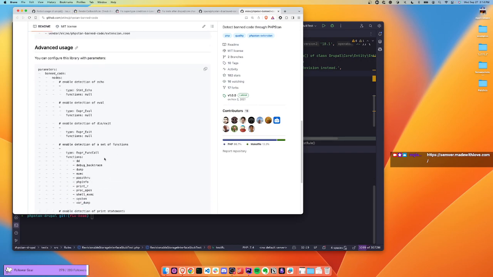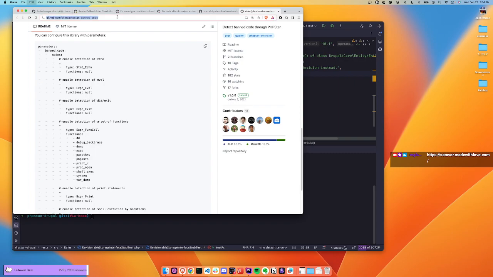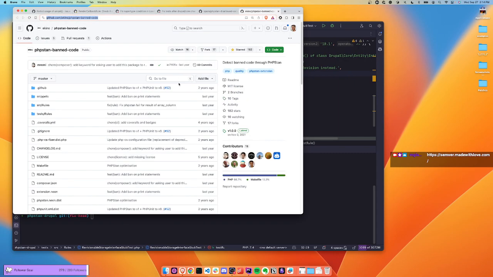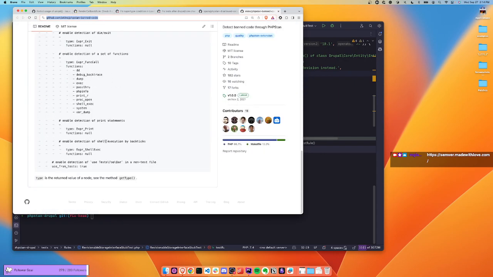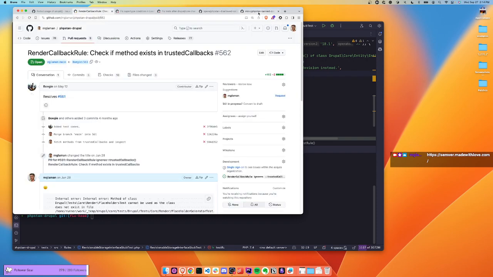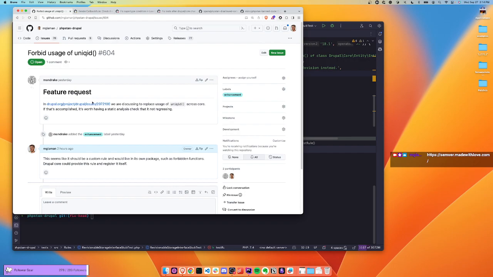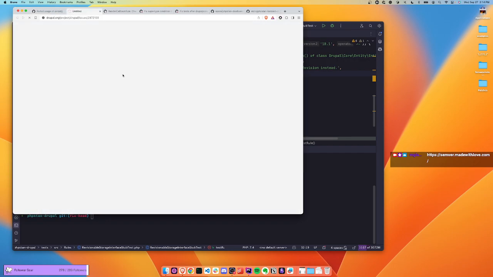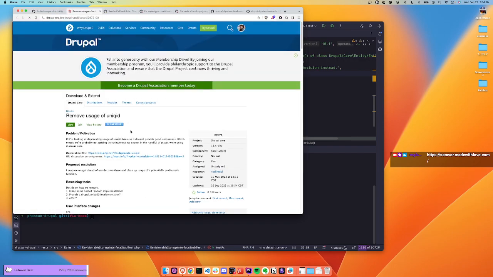But here we go. I'm gonna link this example. I have a feeling we may not want to add this, but in this example, you could say if a function call is made, don't allow it to be this method or that function. So I'm going to copy this and I'm going to go over to this issue and give some feedback.